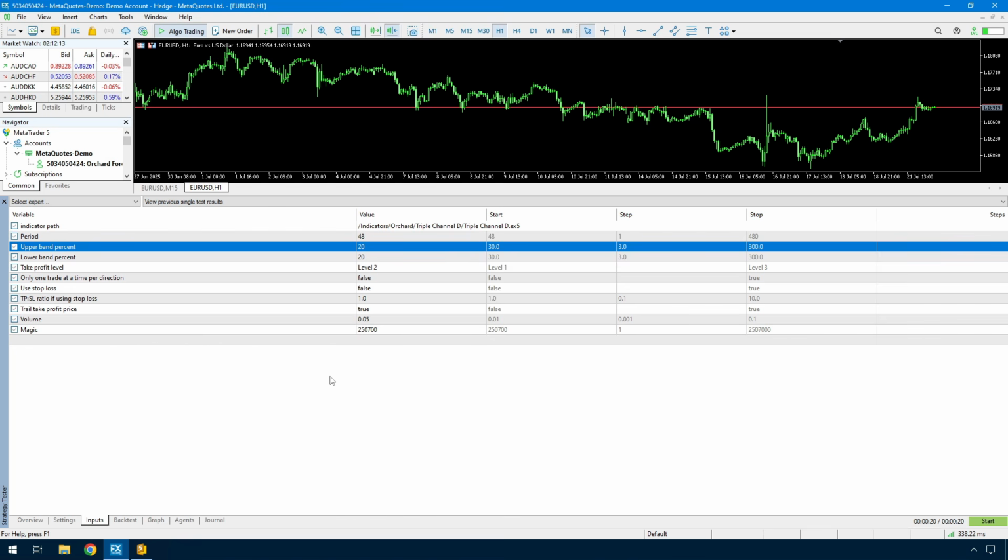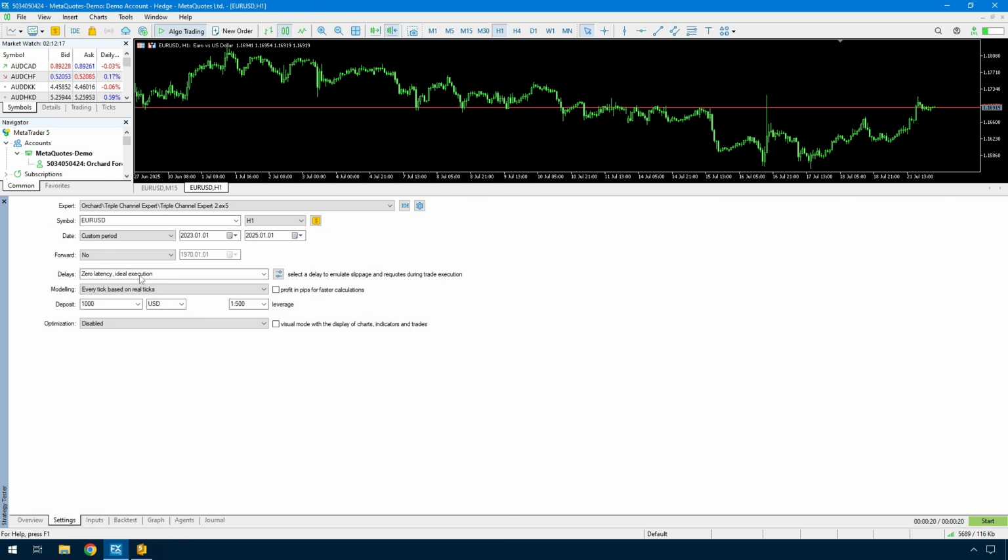So there's plenty of opportunity there to play around with any of these numbers to adjust the profitability of this particular expert. And obviously, I'm only testing this on one symbol. I'm testing on Euro USD. The results from other symbols could be very different. There's a very simple change to the expert we had in the last video, using exactly the same indicator, so the same data being fed in, and a very different end result.